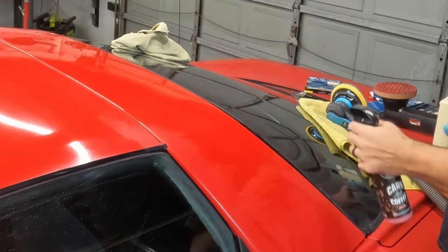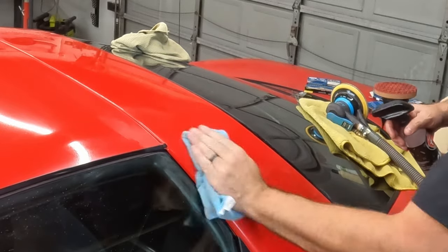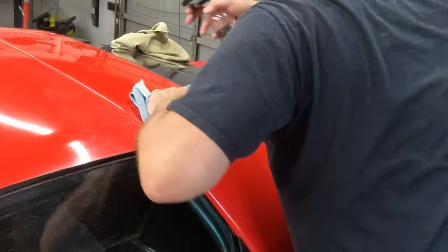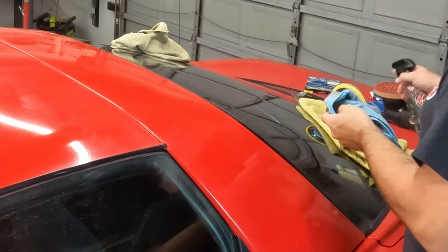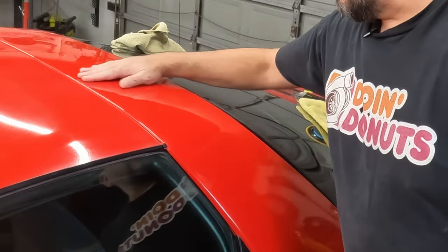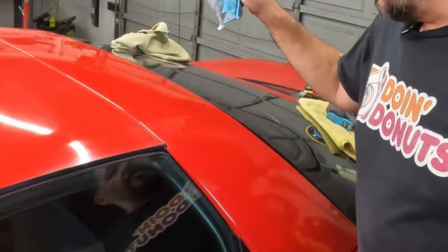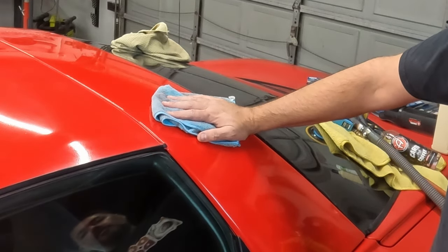Let's give it a little spray because it's dried while I was talking. I need to change towels because I think this one's got enough crap in it now that it's smearing around more. I don't know how well that translates on camera, but that was pretty dull before, and it's pretty shiny now. It's got fish eyes, it's orange peeled, and that's okay.